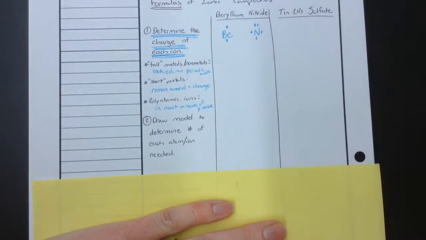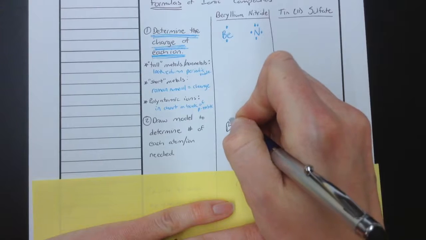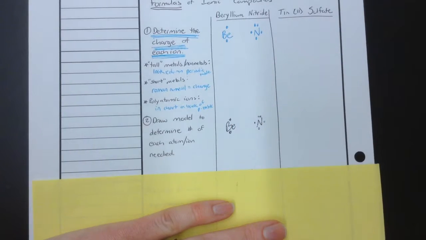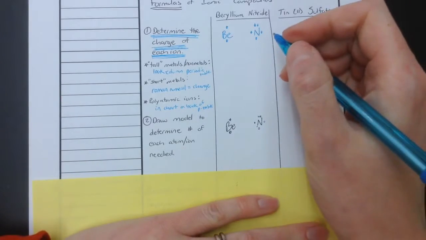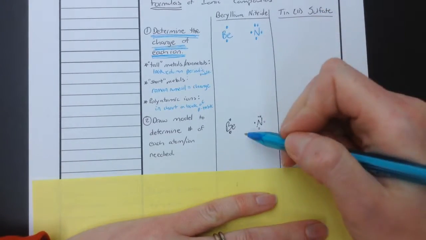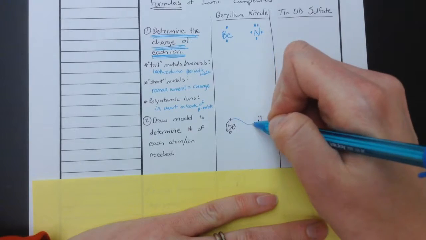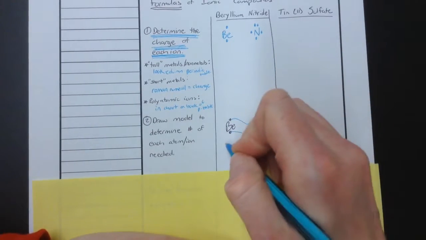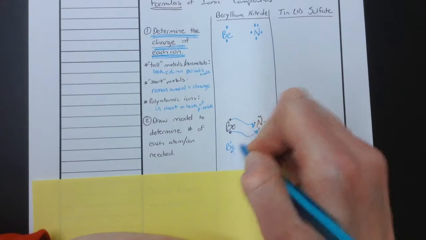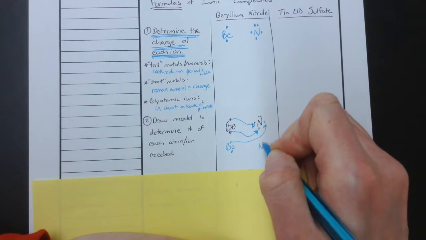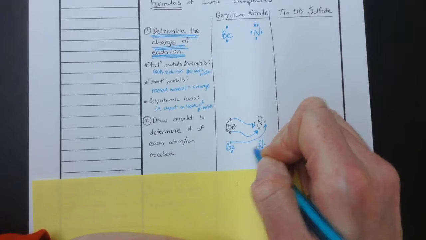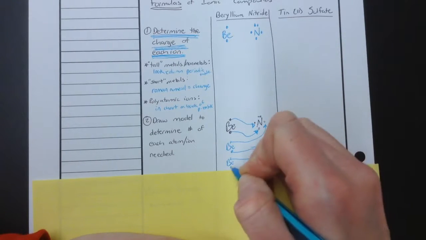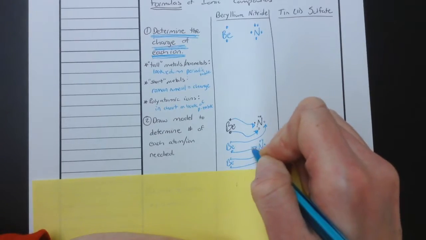I've got plenty of room here, so I'm going to start with my Be and my 2 dots and my N with its 5 dots. Okay, so in the objective where we're talking about the models, at this point I just have to show where the electrons are moving. So beryllium gives up this electron and this electron. That's not enough for nitrogen, so I need another beryllium. That's not enough for that beryllium, so I need another nitrogen. Then I need another beryllium. This is the point where students say, oh my God, will it ever end? Yeah, ends right there. Okay.